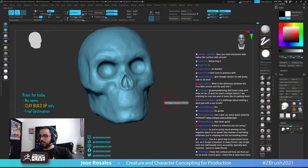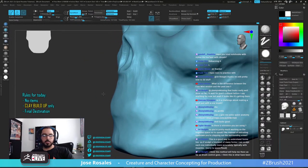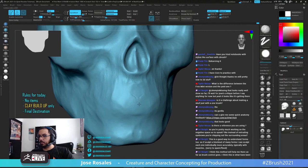So I'm gonna try with a smaller brush and a higher intensity to start carving the teeth. I don't have Control C or additive, so I need to be really careful with the placement of the teeth if I don't want to screw it up.